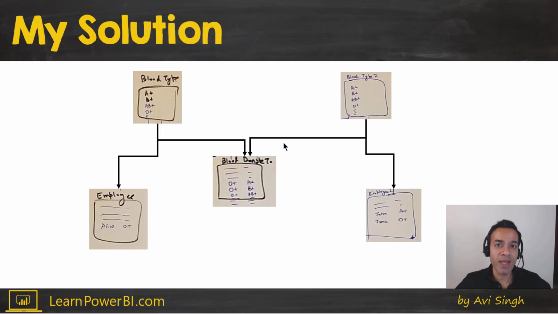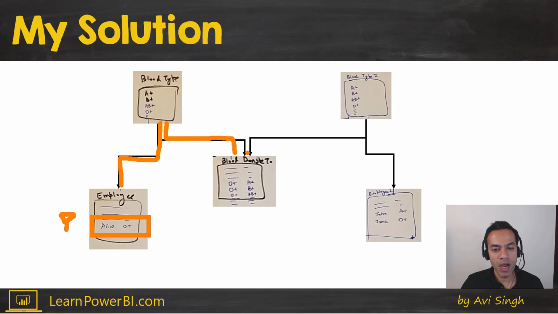Notice I'm drawing single direction arrows, and I've talked about this in my data modeling best practices, that the default should be single directional filtering. But now I had to trace the path, right? So now in a reporting scenario, Alice is selected. This is where our filter is, right? So that's my filtering icon. But now the filter somehow needs to travel to employee 2. Now we do have a path, right? So it goes up from here and then down from here and then up from here and then down from here. So we do have a path, but notice we only have to watch out for anywhere where I said that it needs to travel up.